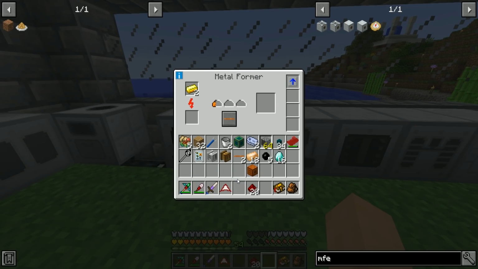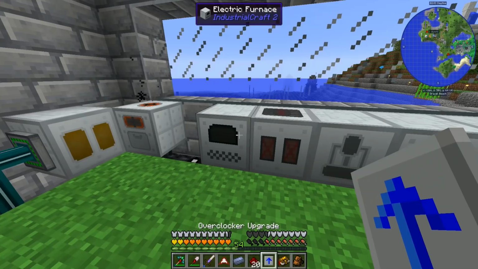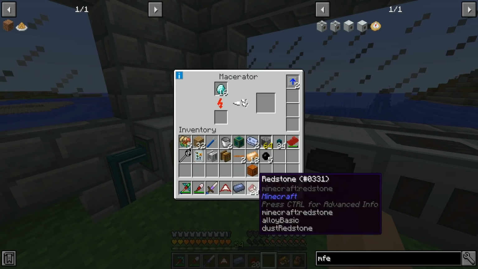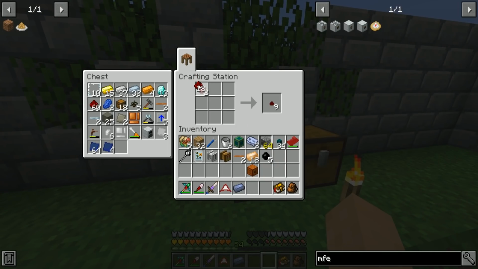So we'll do this. We'll get that going. And we'll throw these diamonds into our macerator to get them fired up as well. I'm going to double this down a little bit just to speed things up slightly. And 1, 2, 3, 4.